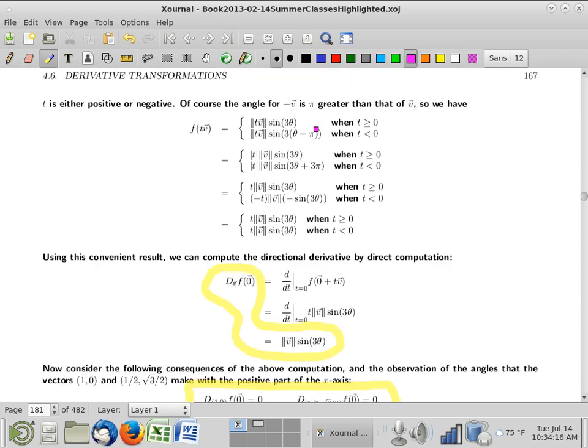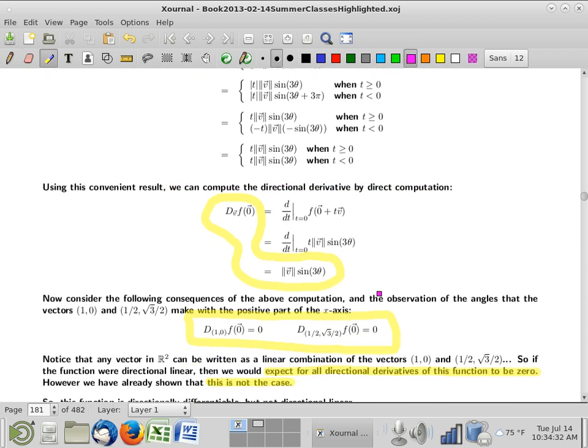Make a quick observation. There's an observation here about how you can rewrite that. There's just some details. This is a nice exercise in thinking about polar coordinates, so I encourage you to read that. Make sure that you follow through why you can rewrite the function like this. Now the punchline is that you can compute the directional derivatives with an easy formula. There's an easy computation for the directional derivatives.